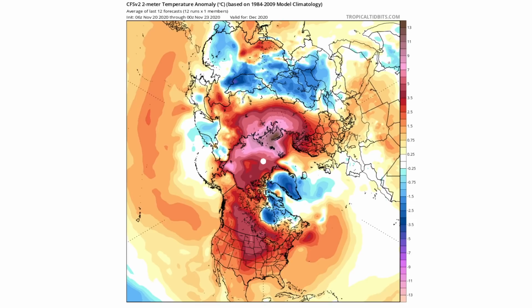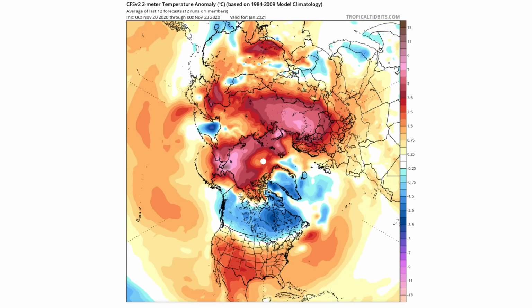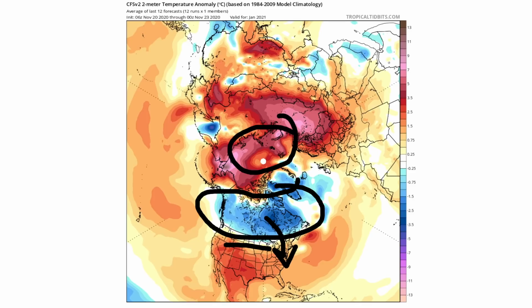Now, that's for December. Here's for January, and this is a good sign for you snow and cold lovers. Look at where that cold air is. If you have cold air in central Canada, it's fairly likely that you're going to have that get down to the United States. It's very unlikely that you have warm up to the north and you have cold down to the south, or you have warm to the south and you just have cold in the middle. Usually that cold air is going to spill down into the eastern United States.